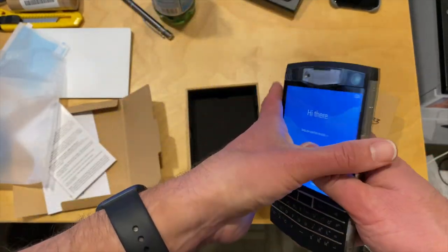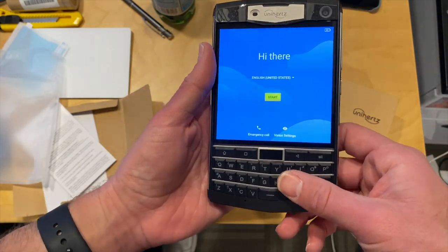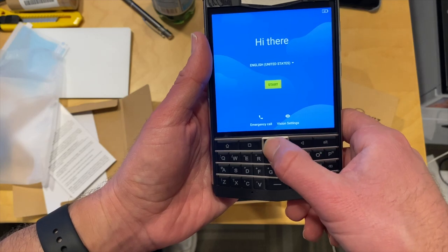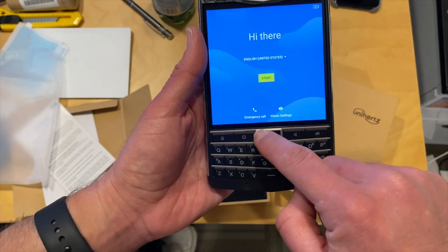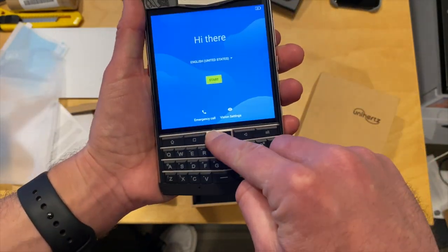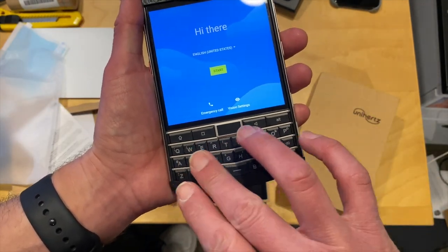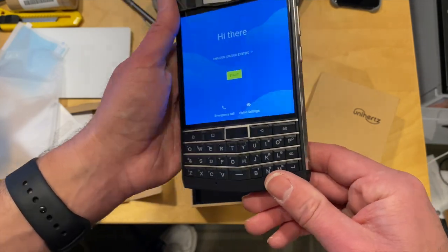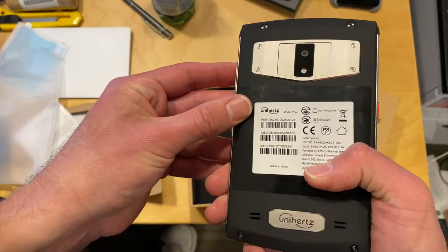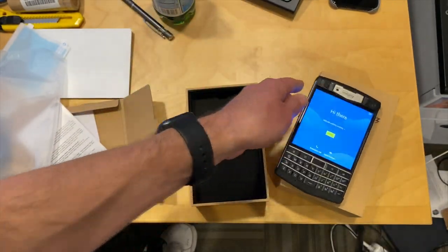I can't get over just how big and bulky this thing feels. I was not expecting it to look like this, but it does feel rather rugged and I think that's going to help quite a bit. In addition to the full-size keyboard, you also get a navigation surface here. It does not appear to be showing a mouse cursor just yet, so once I get everything installed and do the full review on the main channel, we can look at what you can do with that capacitive control surface. The keyboard is backlit as well — we'll figure out how to turn on that backlight. It's pretty heavy too — a bulky little phone.